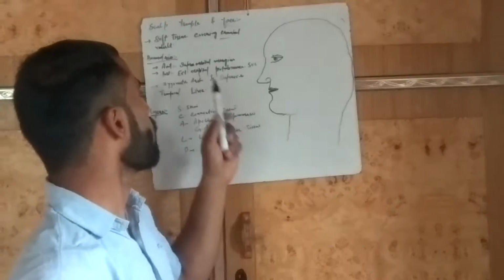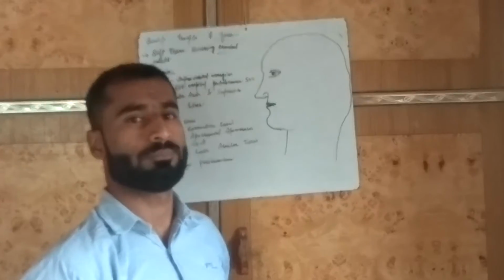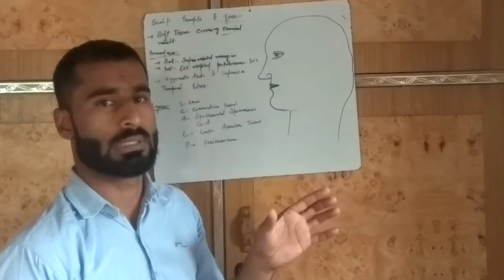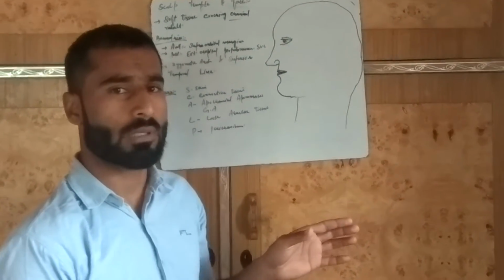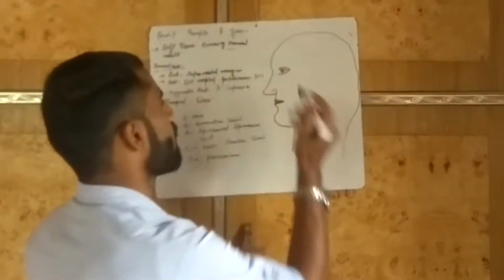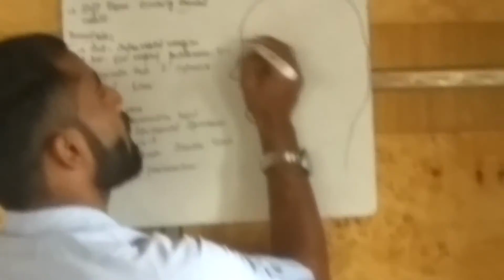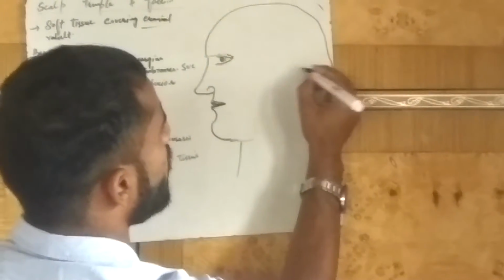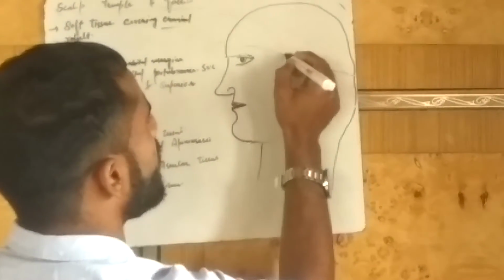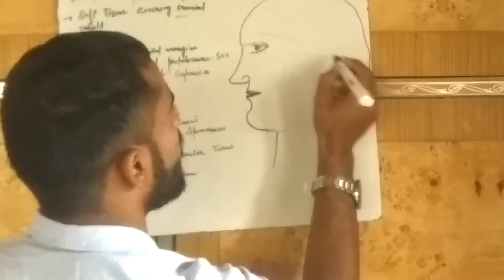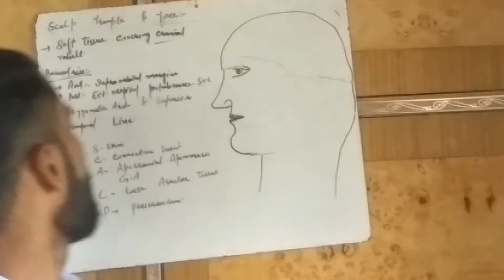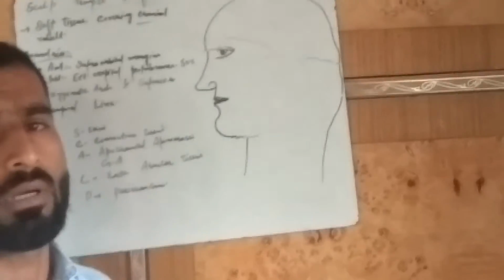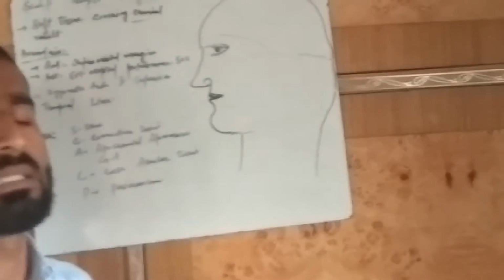So we have come to know about the boundaries, where this scalp begins and where it goes, and which part of the cranium it covers: from the supraorbital margin to the external occipital protuberance and the superior nuchal line, and there the superior temporal line and the zygomatic arch. This covers the skull or the cranial vault, like other parts are covered by skin.